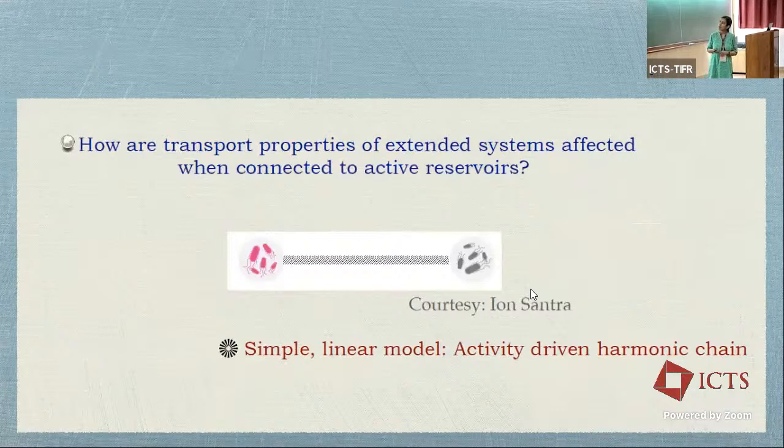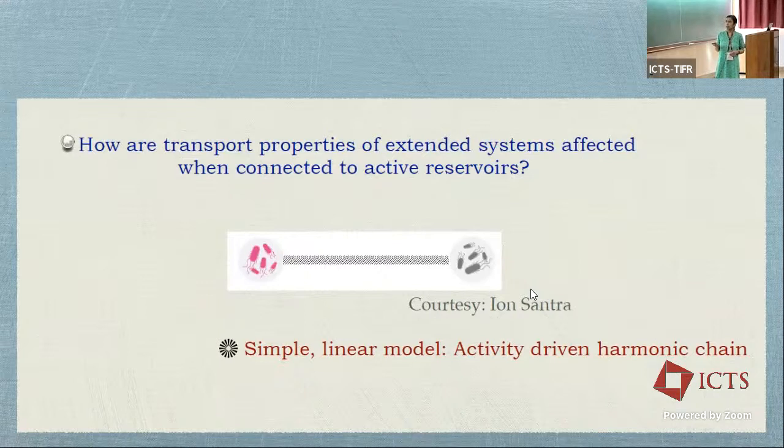So the question we are going to ask is, we are not talking about a single probe particle, but an extended system, and we connect it to two different active reservoirs. So the activities will be different, and we expect some sort of energy current then flowing through the system. And we are going to ask how this current behaves and how it is different from the thermally driven scenario.